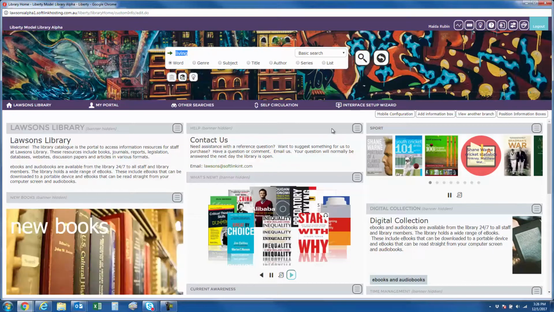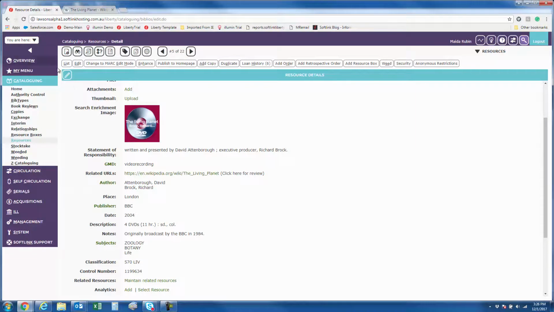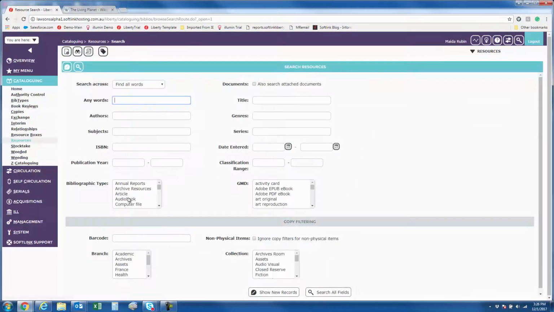And now I think it's time to move back over to the staff side. So we'll start here, and the first thing that I want to show you is a few enhancements to searching catalog. You may notice that we have a new search for classification range. This is based on what's called the sortable classification. So depending on which scheme you use, it should work appropriately.